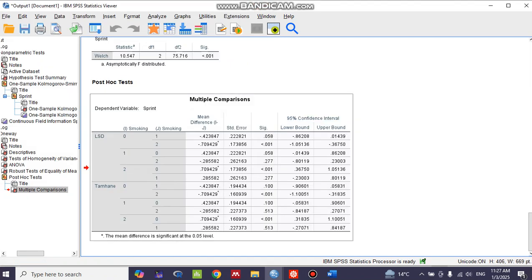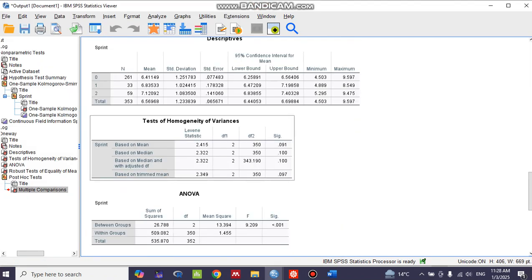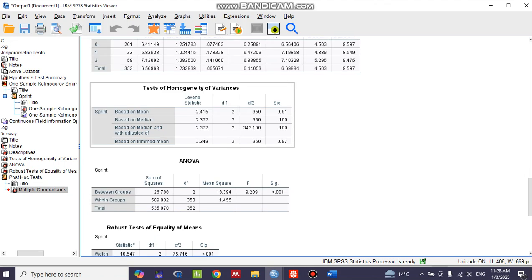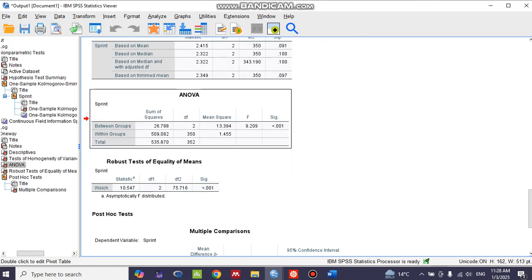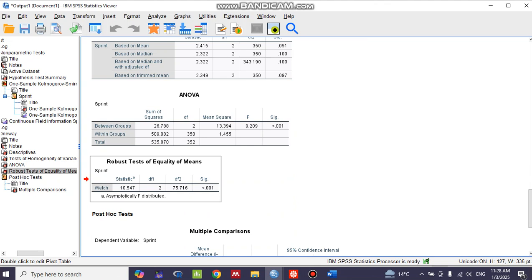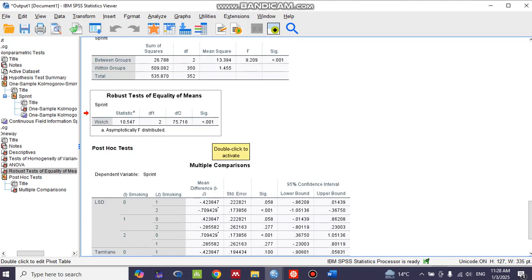Similarly, for example, if my homogeneity of variances scenario has failed and I have accepted H1 and concluded that variances are not homogeneous, then rather than ANOVA, I will go to this robust test of equality of means, which is the Welch test, and here the significance value will give you the conclusion about the acceptance or rejection of H0.